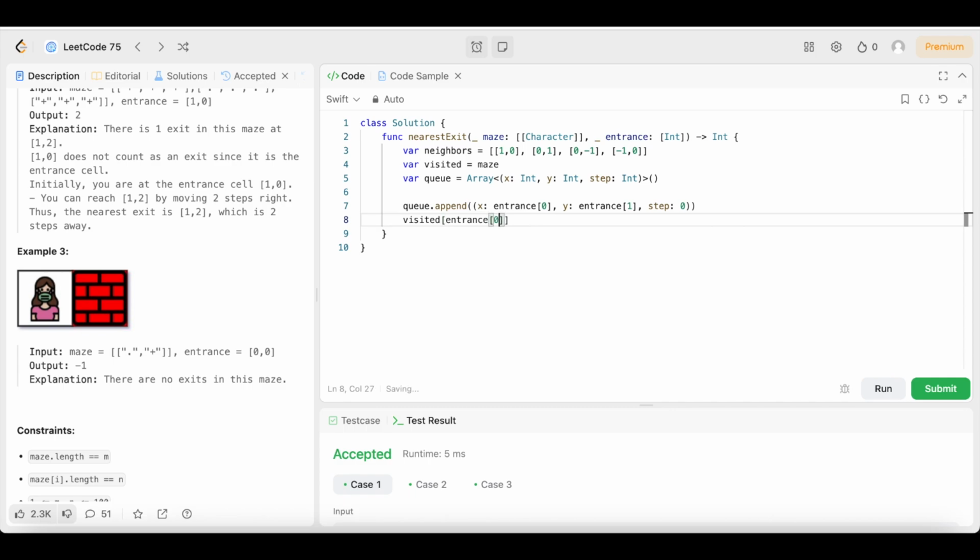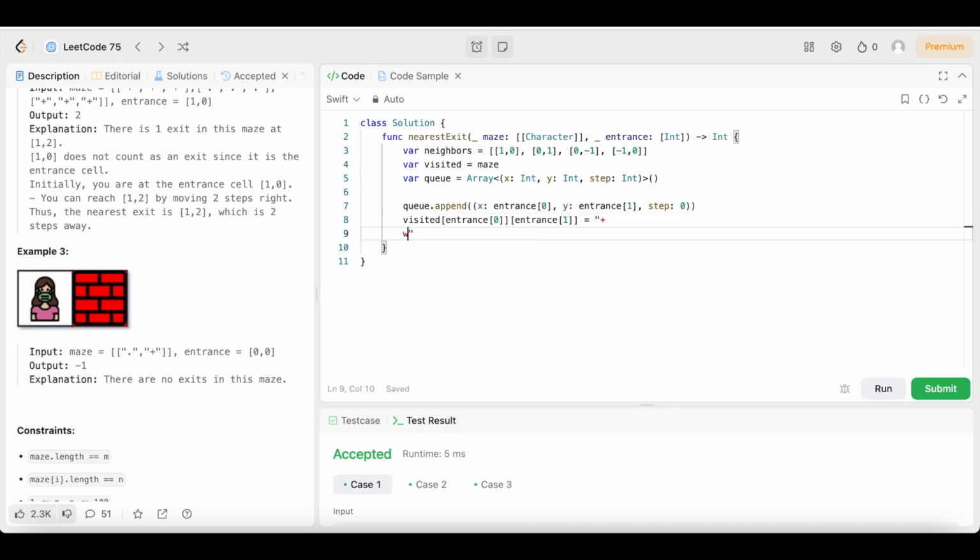index 0. Then we're going to come over outside of that, open up a new array of brackets, and we are going to say entrance index 1 equals, then we're going to put the plus sign inside of these parentheses.